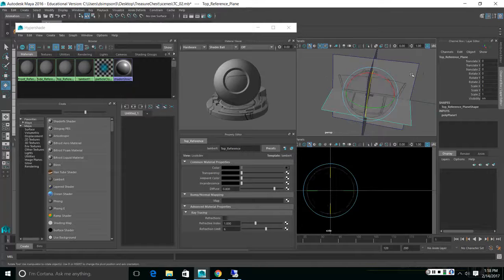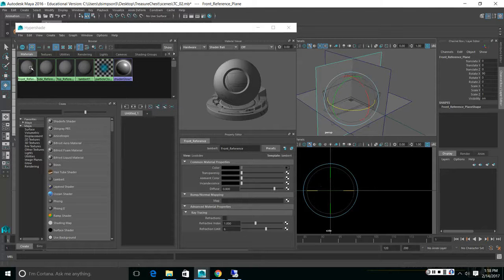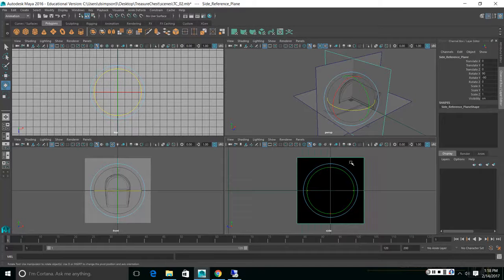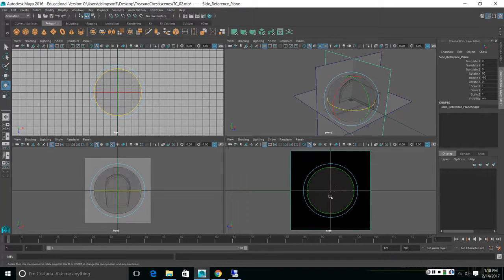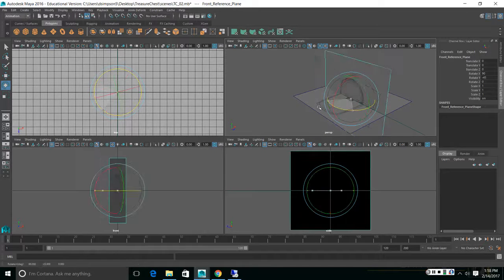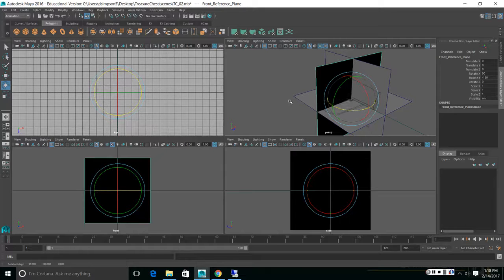Okay, so I'm going to select this and apply my side reference. One of the things I can already tell right here is that I am looking at the wrong side, so we'll rotate it back the other direction. Oh, that's not any better.